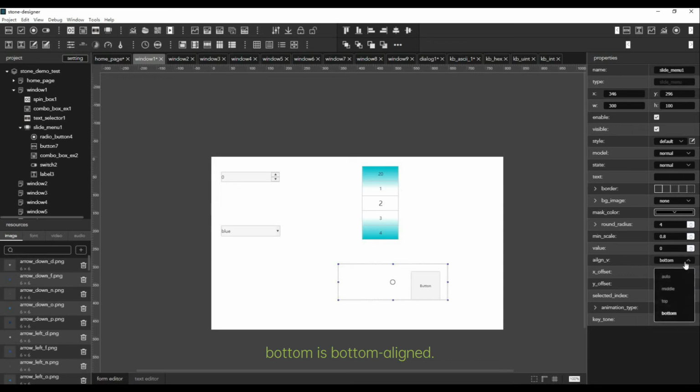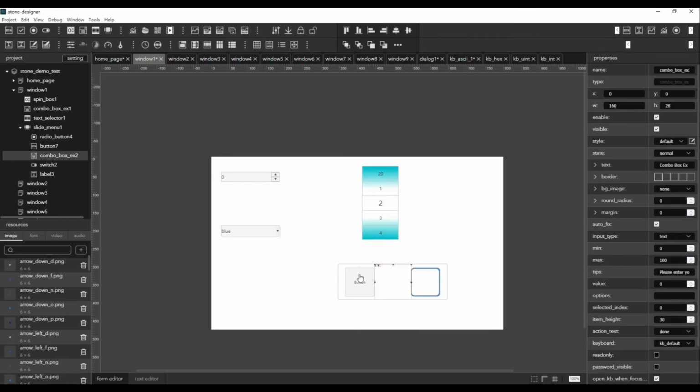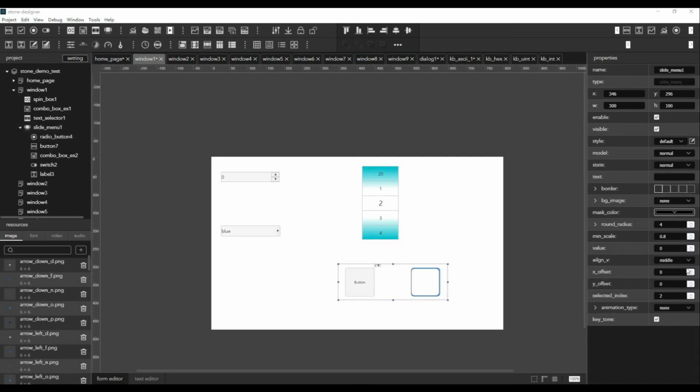Bottom is bottom aligned. Auto is auto aligned. Middle is centered. Top is top aligned. Other properties can be set according to your needs.